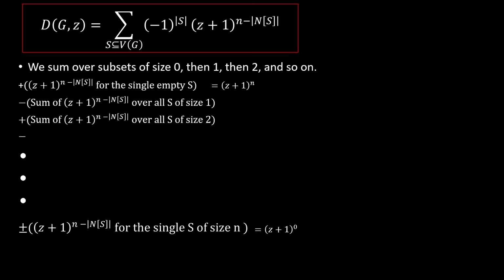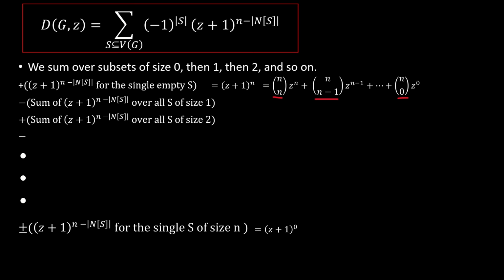Coming back to our formula, what we want to find is the domination polynomial, which is the generating function for the number of dominating sets of any size in a graph. The coefficients in the first term of our formula clearly overcount the dominating sets of each size because they're counting all subsets in the graph.